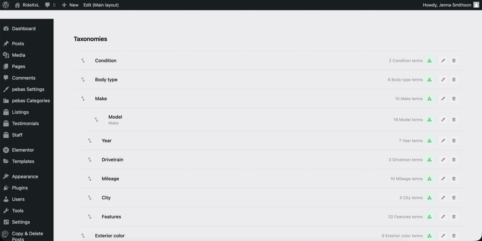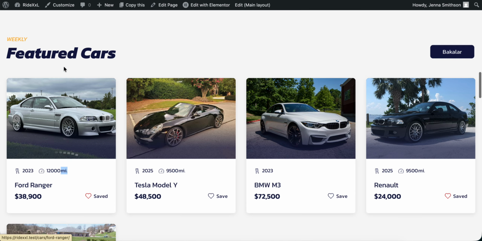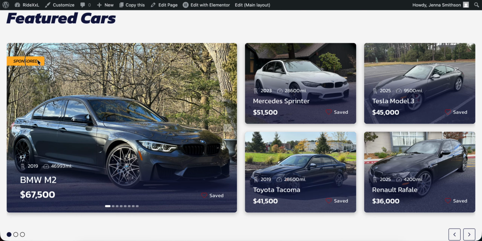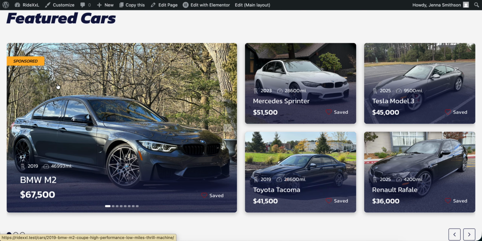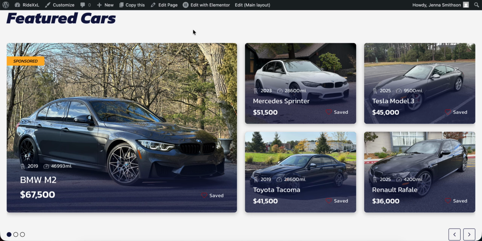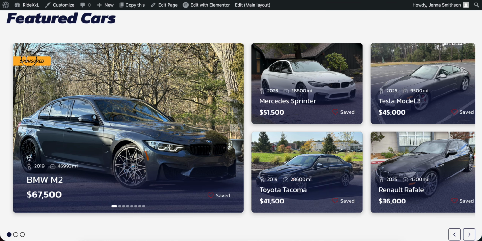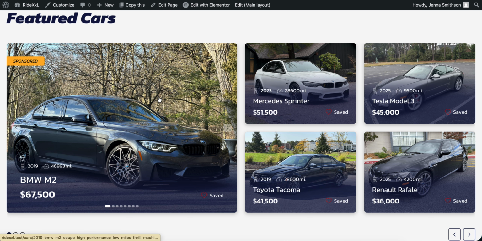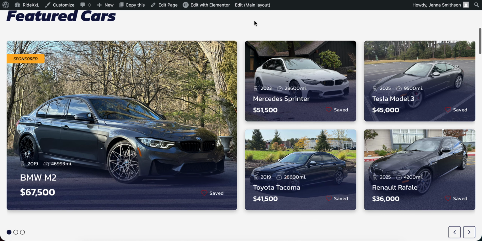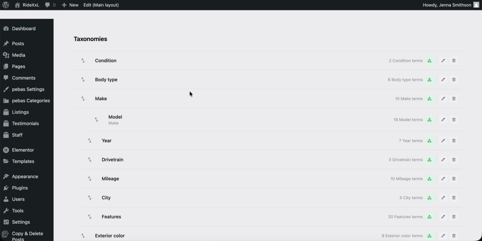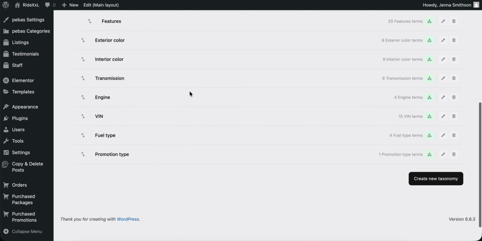For that example I will use the sponsored field that we are using. So essentially you don't want your users in this use case to choose if their listing is sponsored and differentiated or maybe featured. You don't want them to choose that for you. You want, as an administrator, to choose that yourself.